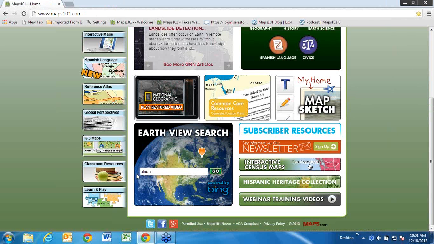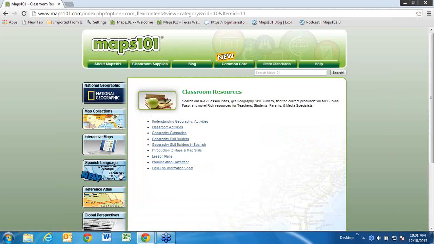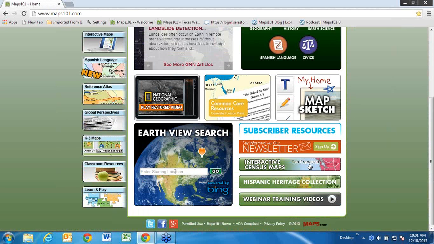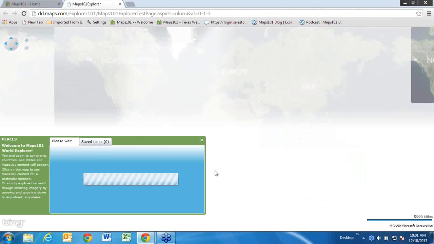So you can type a location in the map and filter through the results. But you can also use Earth View another great way. You may be studying Australia, maybe learning about the different landmarks. Let's take a look. Let's go back here to the home page, and let's take a look here at Uluru, also known as Ayers Rock. And so I've typed that into my search engine.